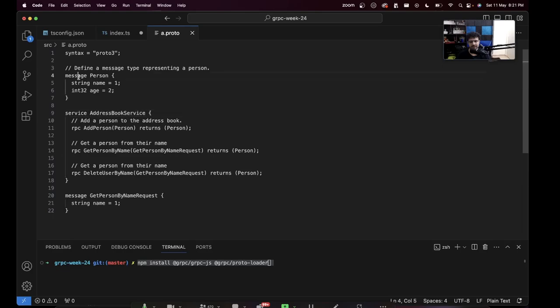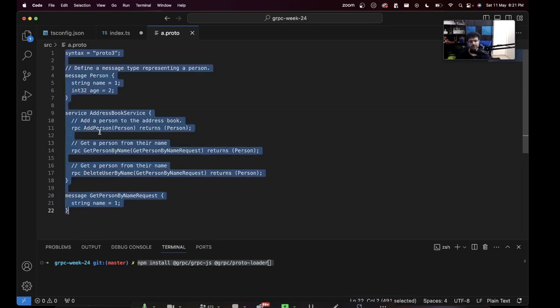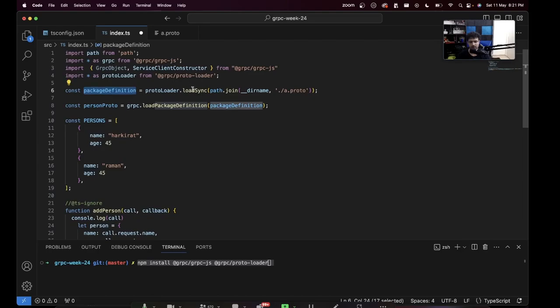It understands that person is a message, AddServiceBook is a service, AddServiceBook.AddPerson is an RPC, and so on and so forth. So it parses your proto file, and then we finally call grpc, which comes from the official library, dot loadPackageDefinition. With this package definition, basically we get the proto file and we put it inside a gRPC function by calling grpc.loadPackageDefinition. What does this do? Probably just loads the proto file.